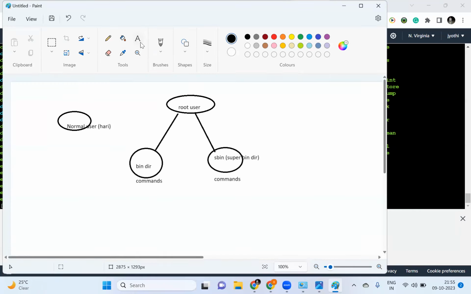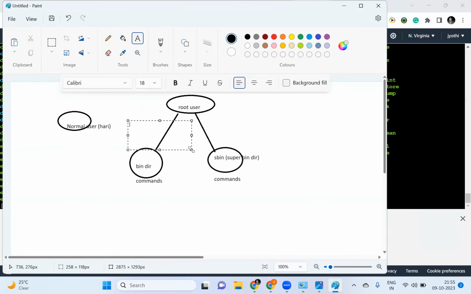Guys, tell me examples of bin commands. We already executed them, right? pwd means present working directory. Guys, no worries. I'm just showing the purpose of the directories. This is the default directory structure, created while installing the OS. The ls command and the pwd command are all bin commands.